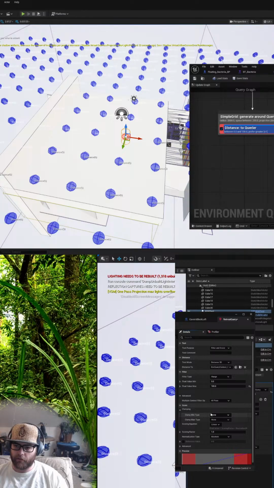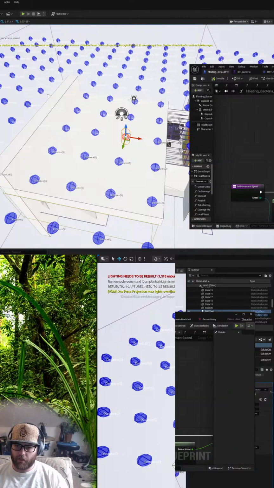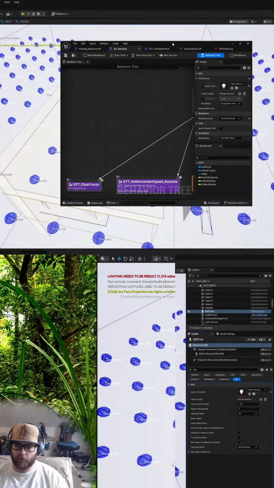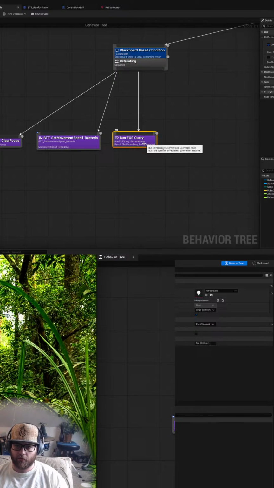I don't think we really need to clamp it. Distance 2D should be okay. All right, now I think that's all we really need to do. And then we're gonna come back to the thing here, and it's turning out the point of interest.